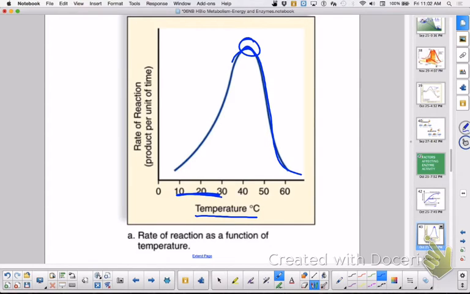Okay, give me something else. Looking for something else. Think about the enzyme. What is an enzyme made out of? Proteins. What can proteins do when you heat them up? Denature, right? And the example I would give you is if you take an egg and crack it on a hot pan, initially the white of the egg is actually clear. But then as you add the heat, it becomes white because you've denatured that protein.